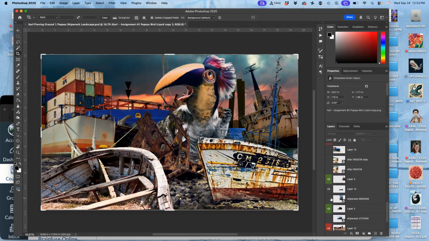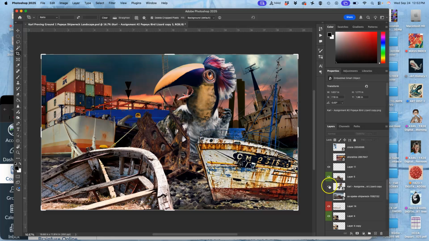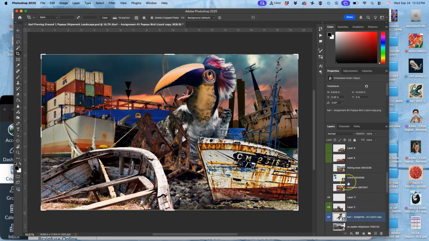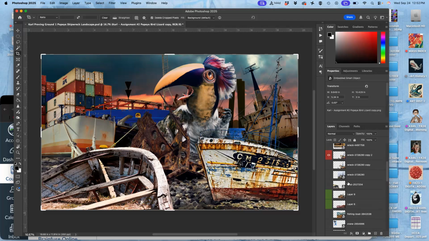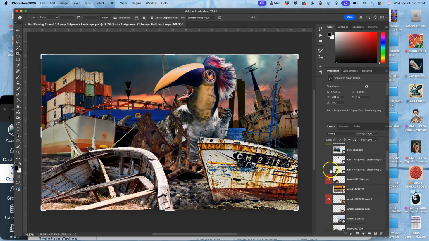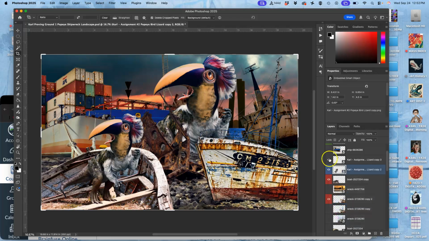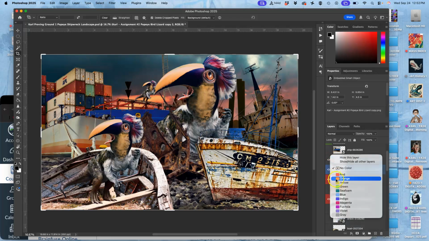See if I can find the remaining one here. Here it is. So these are all just smart objects of my creature. I'm going to mark them blue. These are what you call a hero asset because we're never going to rasterize this. We're going to make a duplicate of the one we want and then rasterize that.